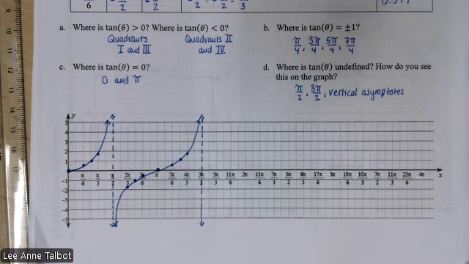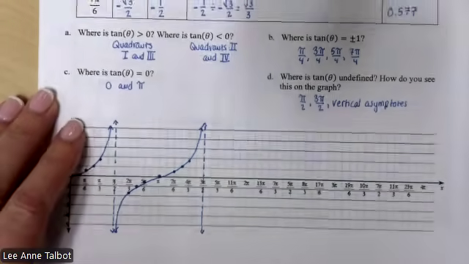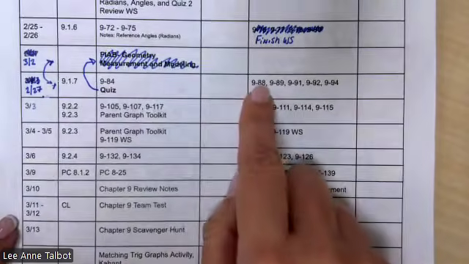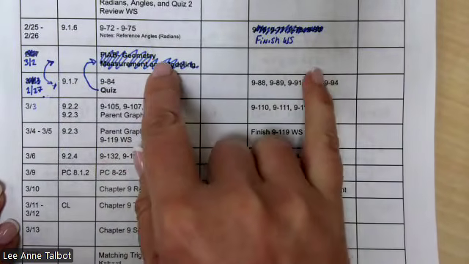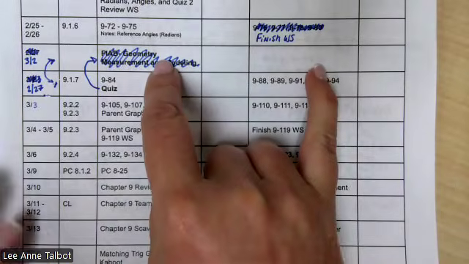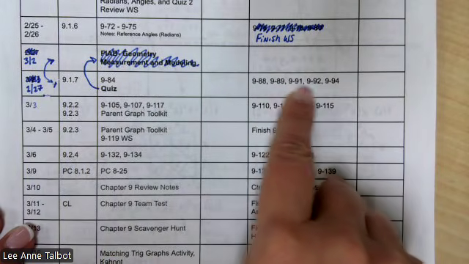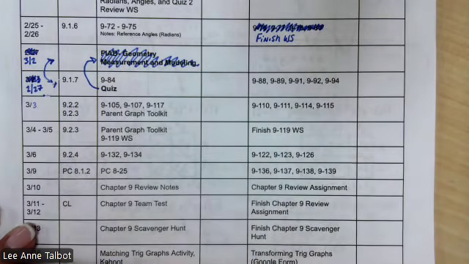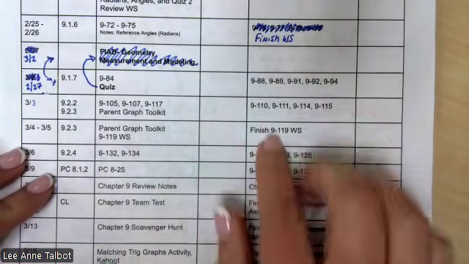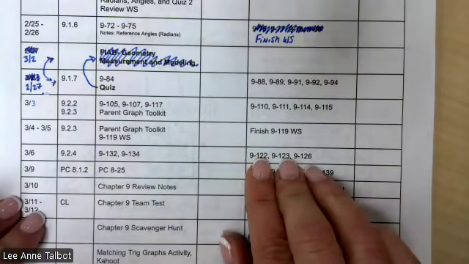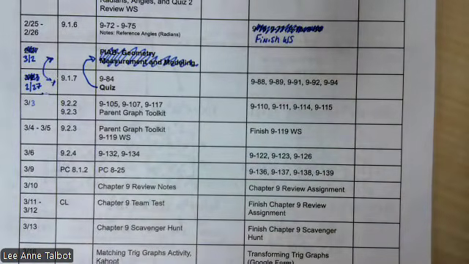Okay, can you guys look at the stamp sheet real quick just to confirm the homework situation? So we did not have weekend homework. I think everyone should have quiz here and nothing here, which I can stamp at any time. 84 is just what we just did. So the homework is 88, 89, 91, 92, 94. And you might be irritated that there's 5 problems instead of 4. But if you look down here on March 6th, there's only 3. There's your trade-off. So anyway, I think that's everything.